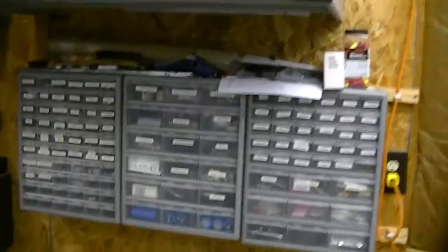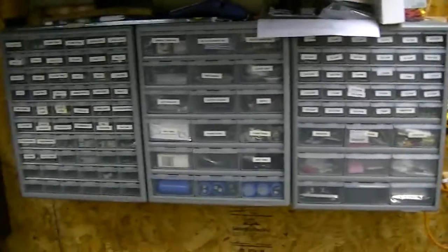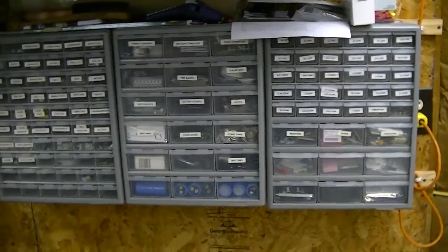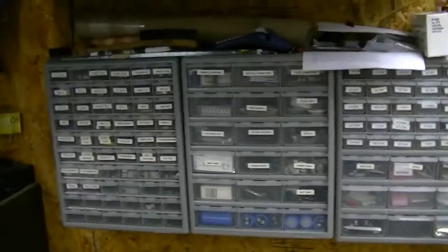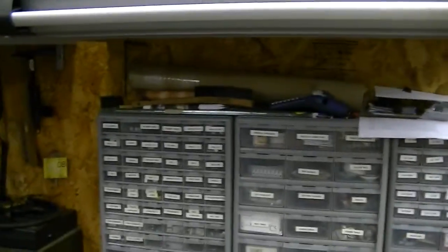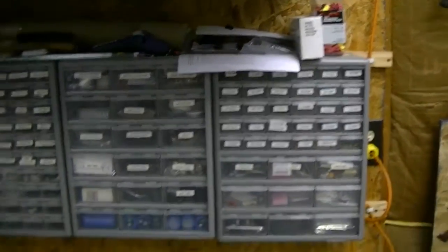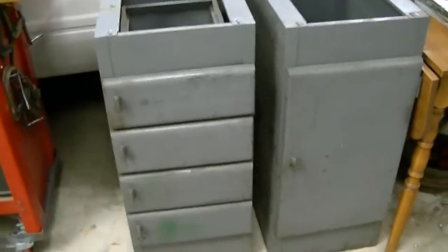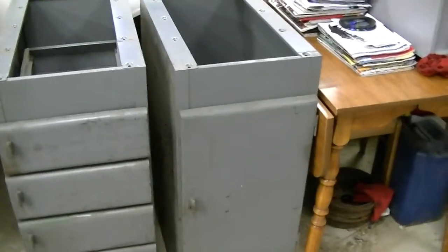The nice thing about it is a pretty good majority of my small electronics components are mounted right here — they'll be right underneath it, practically at arm's reach. I can get some of that junk up off the surface and make it look a little nicer. I'll have room in the drawers to put some of the soldering irons and smaller test equipment. In the bigger cabinet I can put bigger test equipment like my oscilloscope and my big signal generator. When I need it, I can just pull it out, set it on top, and go to town.